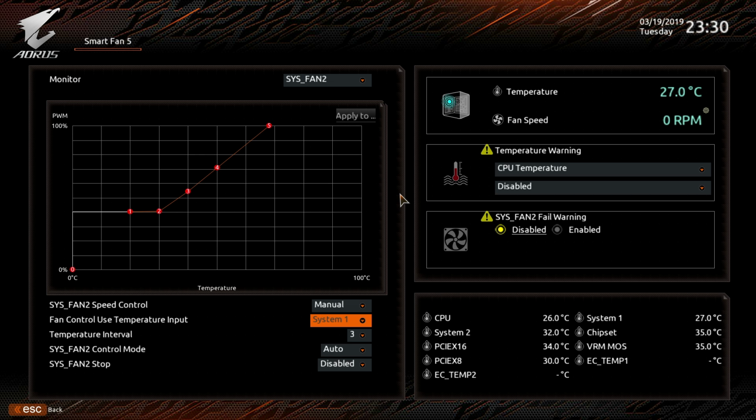Anyway, you can choose which temperature input to use for your fan curve. You can tell it to go by the CPU or by the PCIe slot temperature sensor, or wait. Why is it changing the curve? That's very strange. That's going to be the hysteresis for the fan, so how much the temperature has to change before the PWM goes up and down. That's very odd.